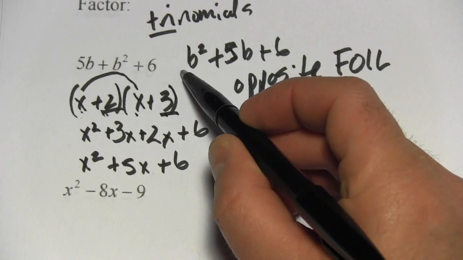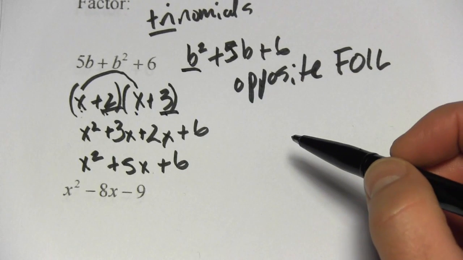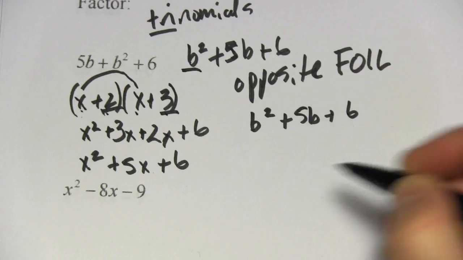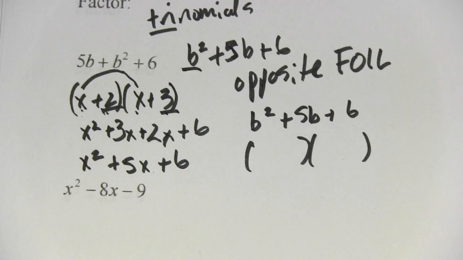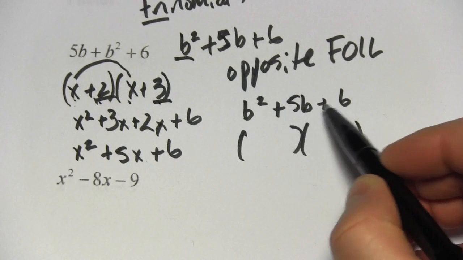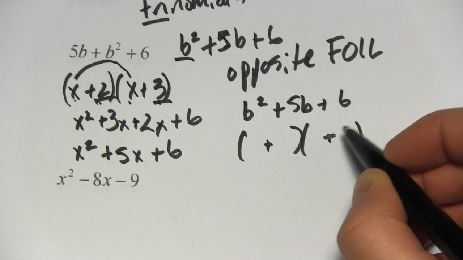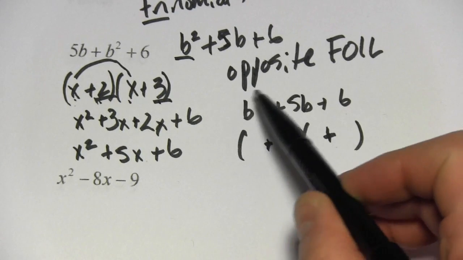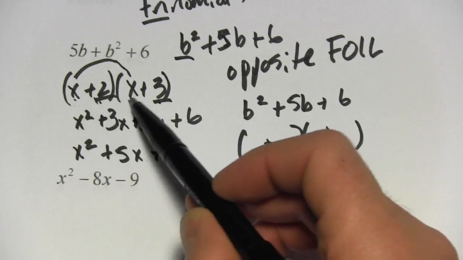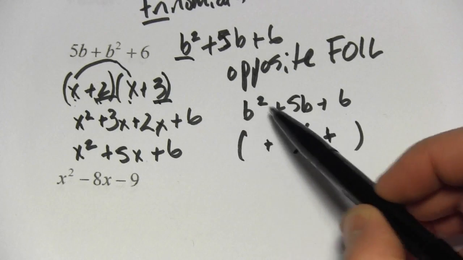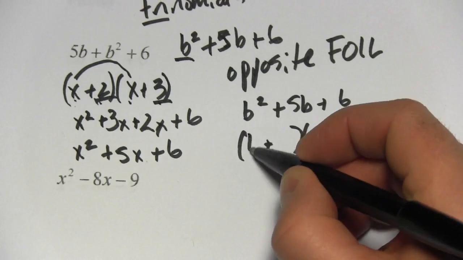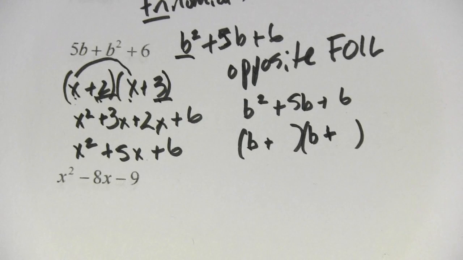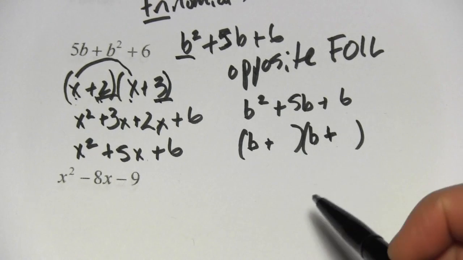Well, when you have something like this, the first term is just the variable squared. Let me write this down here: b squared plus 5b plus 6. You know you're looking for two factors, two binomials. And in this case, everything's plus, so I'm just going to put pluses in the middle. We'll talk about other sign configurations in a minute. The highest order term here comes from the first of that FOILing. So what multiplies together to give b squared? Well, just b times b. So this is a b, and this is a b. And if you're going to FOIL that, the first step would be b times b equals b squared. So that's taking care of that.